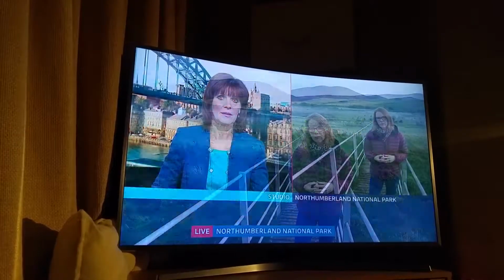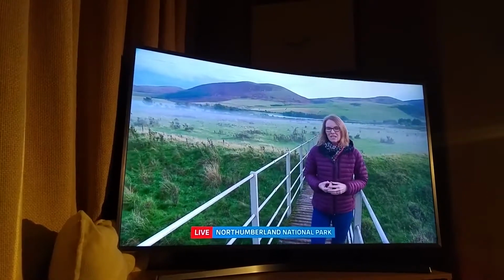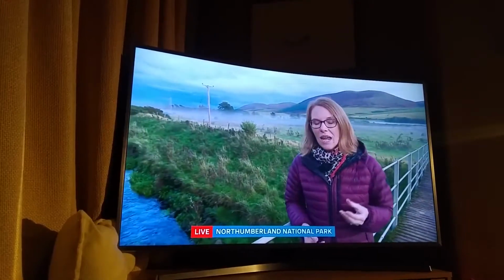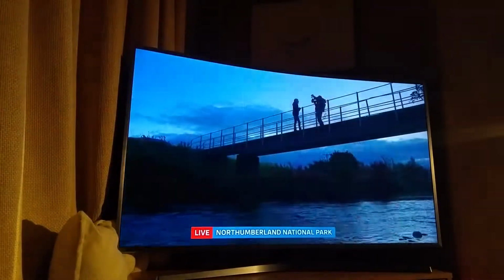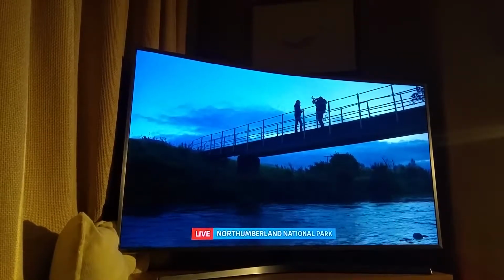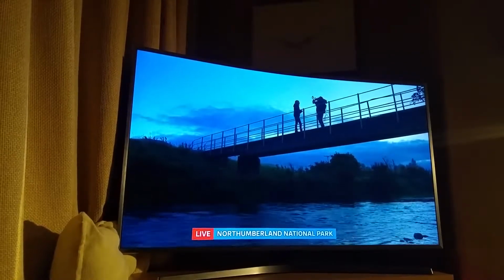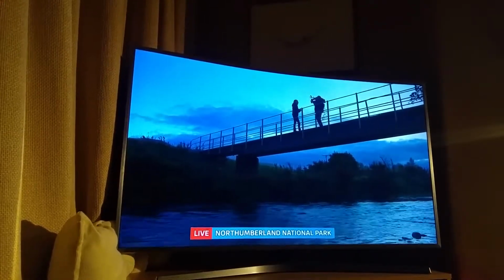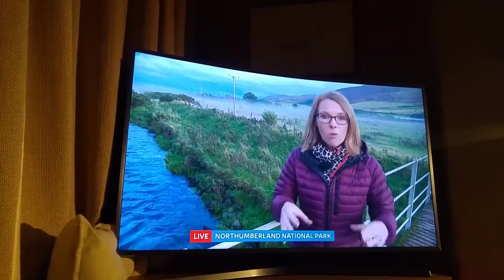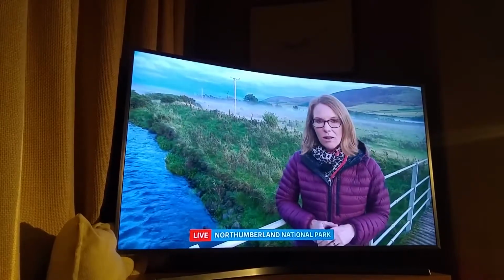And as well as the climate change, the project's also helping in the battle against other local environmental problems, isn't it? It is, yes. The sphagnum moss that we heard about there in the report holds 25 times its dry weight in water. And by having that in place on the top of Cheviot, it really affects the runoff of water down to the valleys below. That has a positive effect in reducing the patterns of flooding in the valleys below. And it also improves the water quality in the rivers, which makes it better for the drinking water that we all consume, but also for the fish that live in those rivers. So a very local positive impact, but a global one as well.